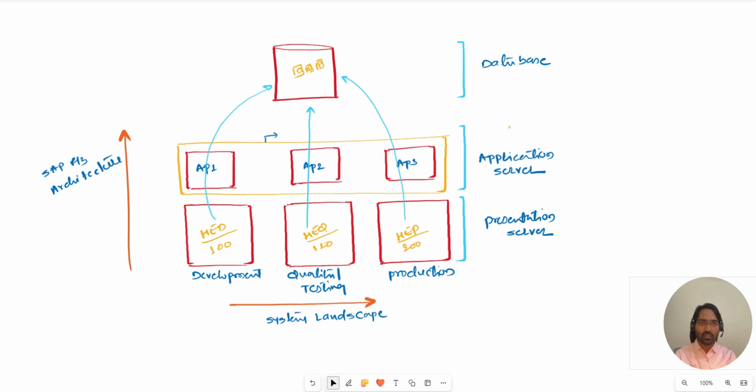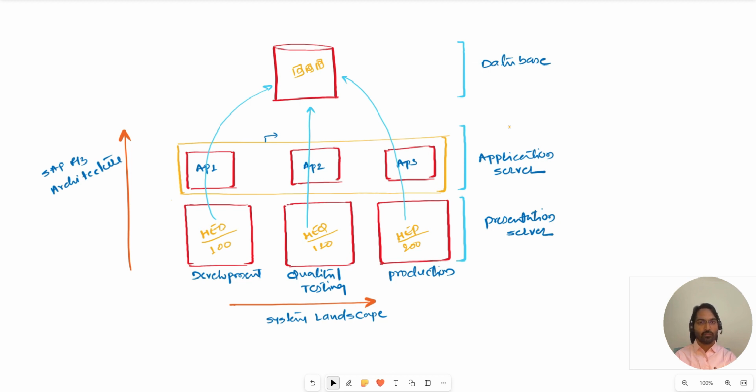These three customers 1, 2, 3. If customer 1 processes data and it is stored in the common platform, the same data can be accessed by customer 2 and by customer 3. If it is accessible by someone else, he can manipulate your data. It means your data is not secured at the administrator level. To secure your data at the administrator level, we need to work with the client number, right?